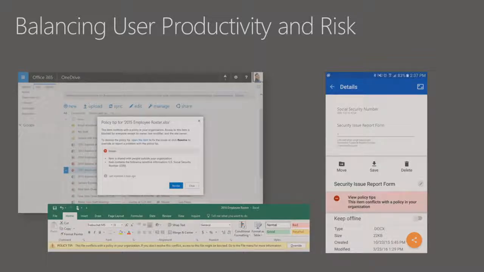I'm assuming, given the number of hands I've seen go up, most of you are aware of the rich client experiences that we offer across mobile, web, and desktop in terms of reaching the end users. This is really one of our differentiators and one of the things we believe is important from a DLP offering: to actually engage the users and make those users part of the solution.